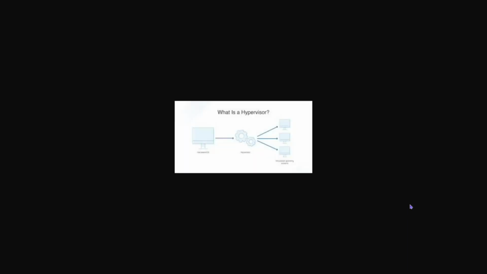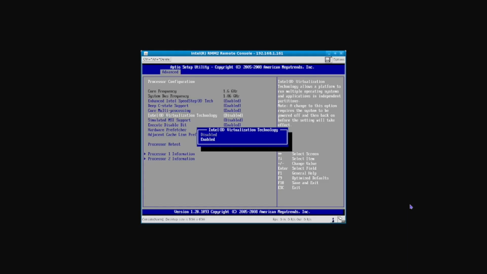Now, before we begin installing Hyper-V on our computer, we're going to need to set up virtualization on our machine. Most machines that we have or buy come with it disabled. So what you're going to need to do is turn your computer off, and as you're booting it up, bring it to the BIOS menu and find yourself at the virtualization section here.